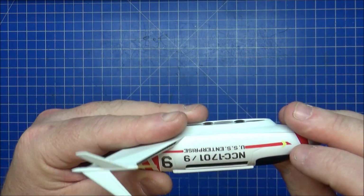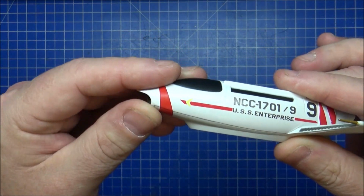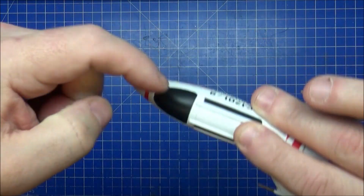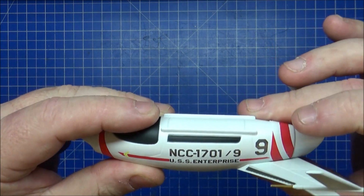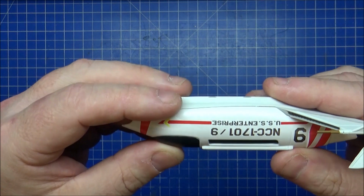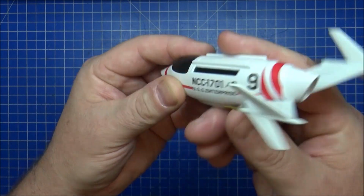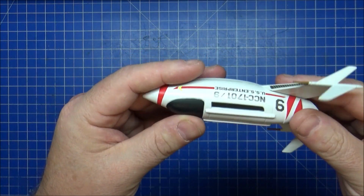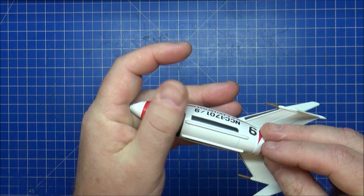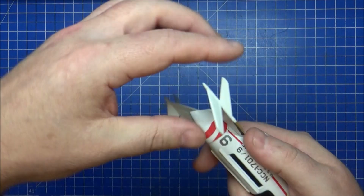But if this is a 2-person shuttlecraft, there doesn't seem to be a door that you can see into this. Whether or not this entire canopy section opens up and they get out either side, I don't know. But since it shows it is only a 2-person and not a passenger shuttlecraft, then possibly like a Delta Flyer sort of thing. It's meant to get somewhere. Would probably do better under atmospheric conditions anyway, with the slung back wings and the extra support.